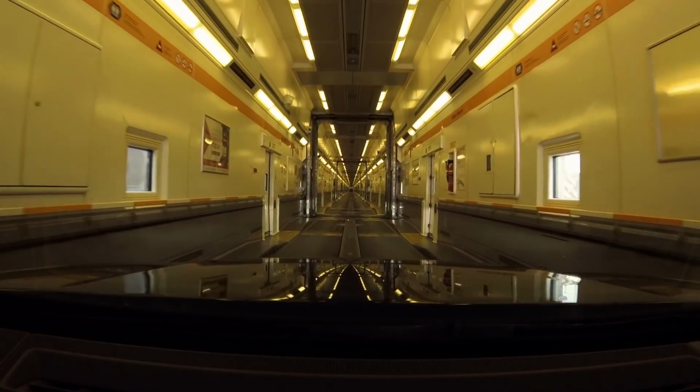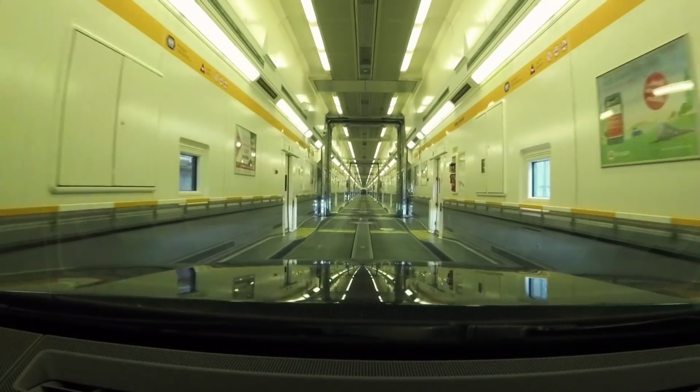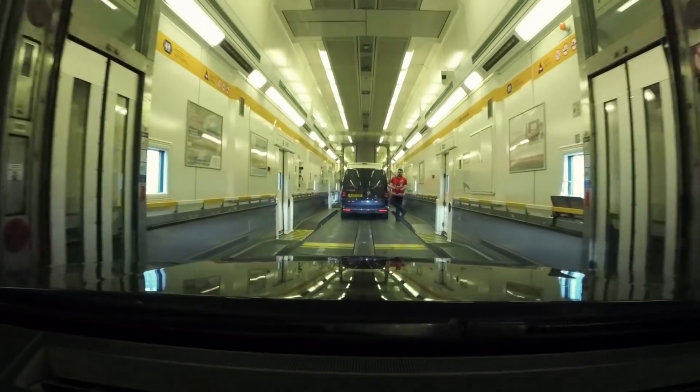A little tip to anyone that's taking a big car, supercar, something like this on a train. If you go for the high vehicle carriages, then the actual track is a lot wider, because if you've ever taken a wide car onto the Eurotunnel before, you know what I'm talking about. They're so narrow normally. So as you can see, I'm having no issues down here because this is designed for big vans and small trucks. So too easy. Right, I'm going to pull up and start planning the route through France.